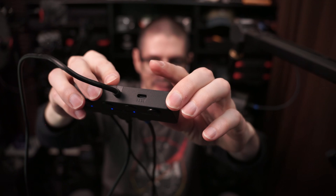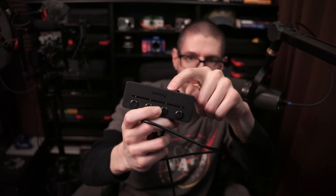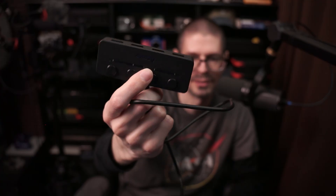It does have a power connector on the top. I don't know if I need that. For this device I'm going to try plugging in the microphone, the HDMI capture for the A6000, and the top-down camera — to make things a little bit more efficient so I don't have to keep running these things all the time.